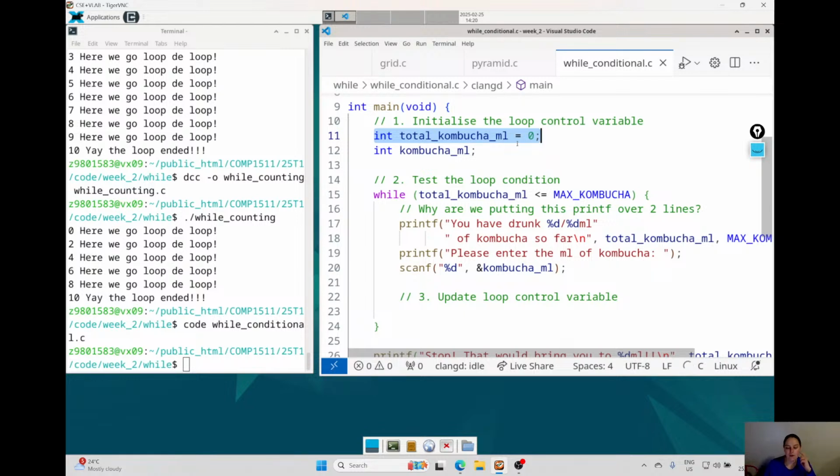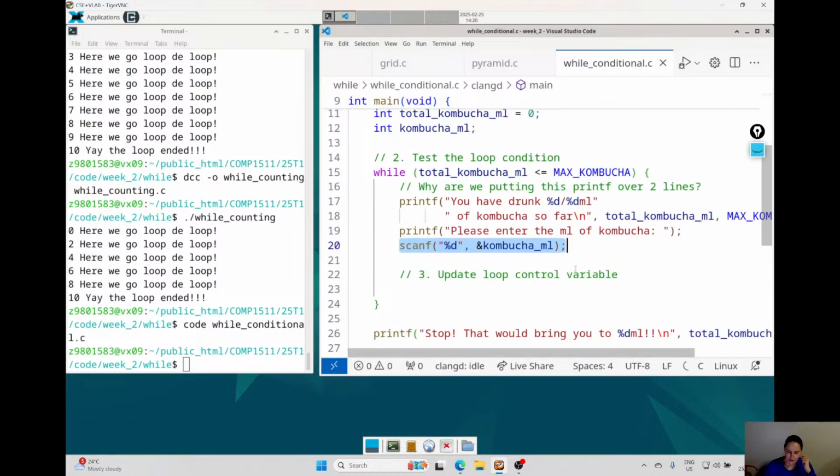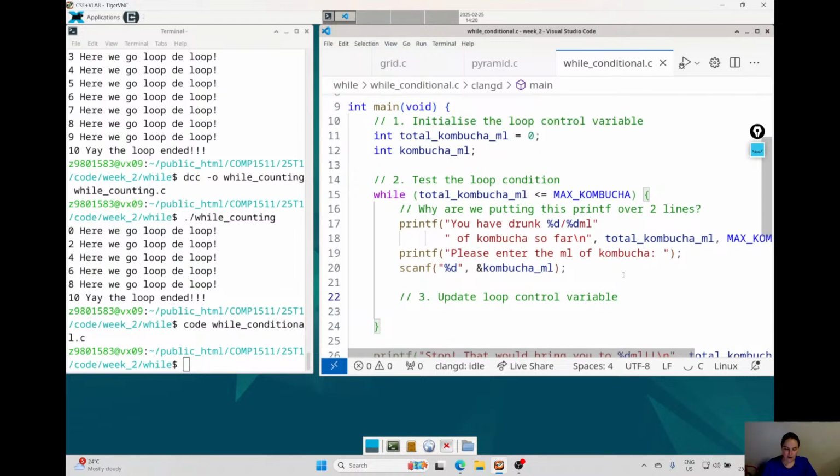So our total starts at 0. I haven't actually finished coding it all. I've accidentally deleted some.